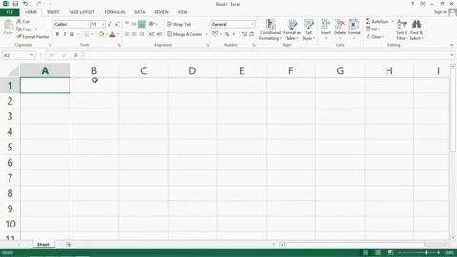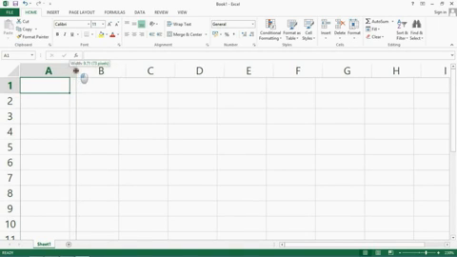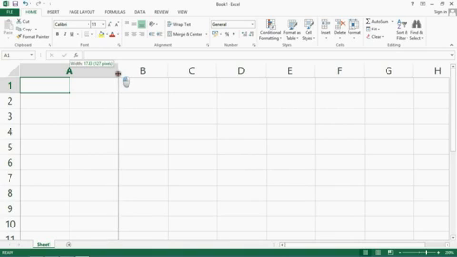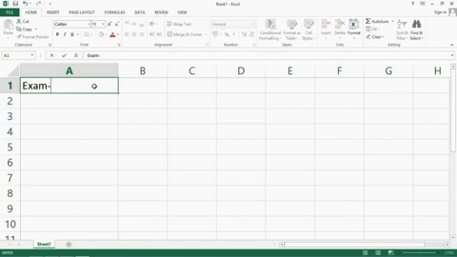And sometimes it's necessary to widen column A, so I'm just going to put my mouse between the A and the B. When I see the two arrows there, I'm just going to left click and just drag it across just to give the column some width. We'll look at column width in more detail as well later. I'm just going to type something into the first cell here and hit return. When you finish dealing with a particular cell, you should always get out of it.